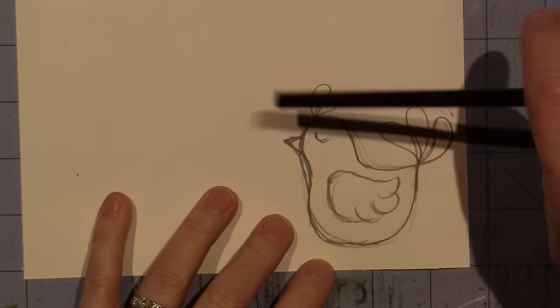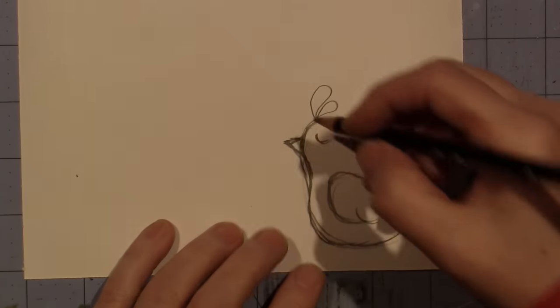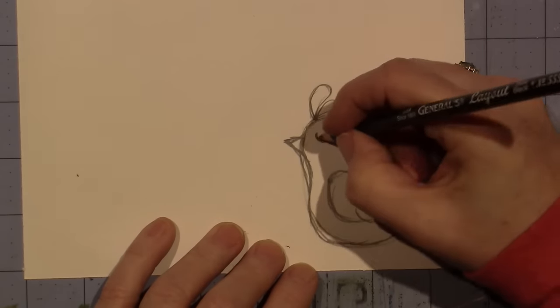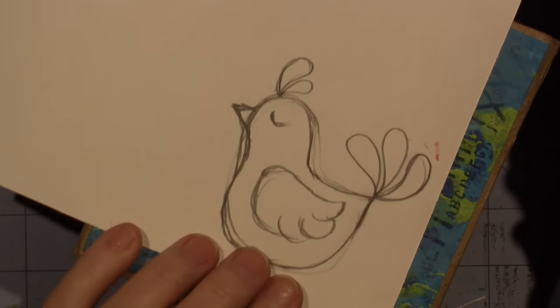Something like that, but I'll do it separate on a different piece of paper. All right, so that's kind of what I'm hoping for. And I'll go off camera and tweak it a little bit, and I'll come back and he'll be the perfect size, and I can put a few more, like maybe another branch sticking in and a couple more leaves.